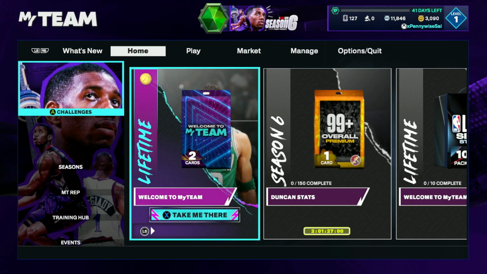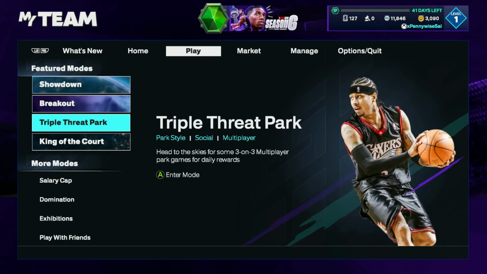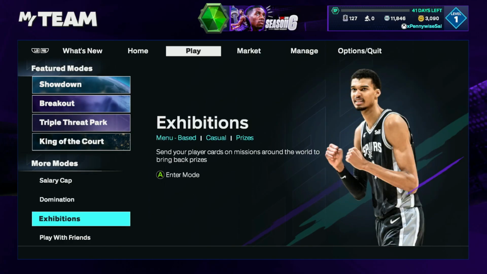And I know it's spending money on this game, and that's something I'm recommending. So if you guys don't want to do that, definitely recommend Domination. Would definitely recommend Triple Threat Park. I think that's kind of the best way to attack season 6.